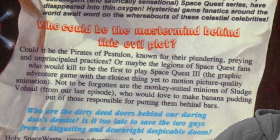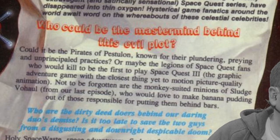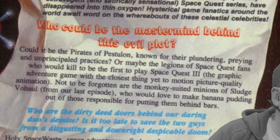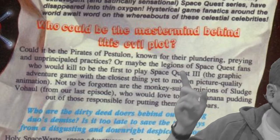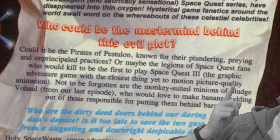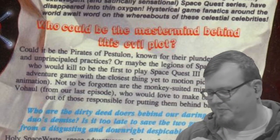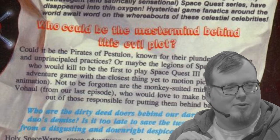All right. Or maybe the legions of Space Quest fans who would kill to be the first to play Space Quest 3, the graphic adventure game with the closest thing yet to motion picture quality animation. Really, this is quite the claim. The graphic adventure game with the closest thing yet to motion picture quality animation. So this would have been 1989, right, for this one?